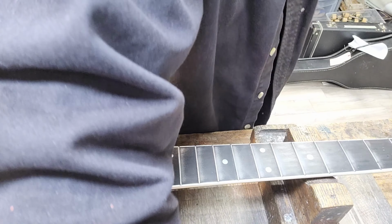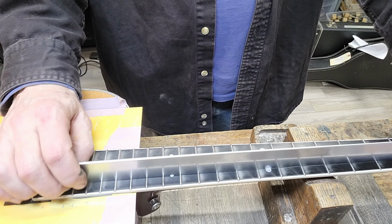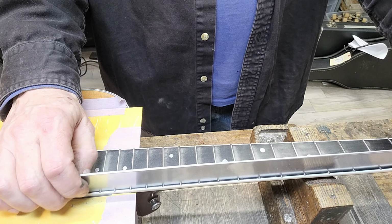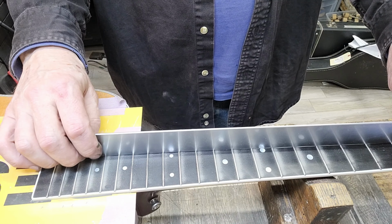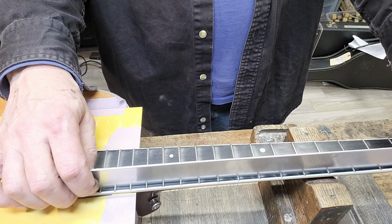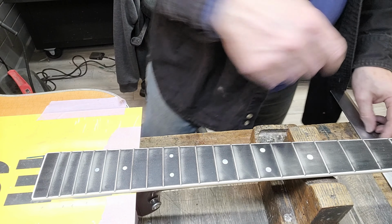Okay, let's see where we're at. Okay, still a little rocking around the fifth fret there. Seventh fret. I think we're gonna need to work that middle fingerboard a little heavier than I'd like. I'll probably back the truss rod off a little bit so I'm not misreading the neck.